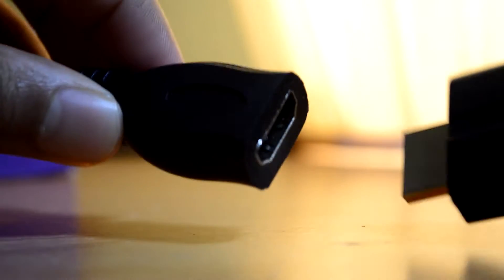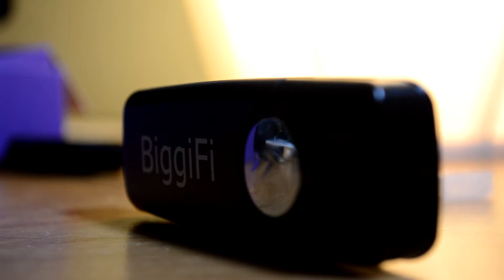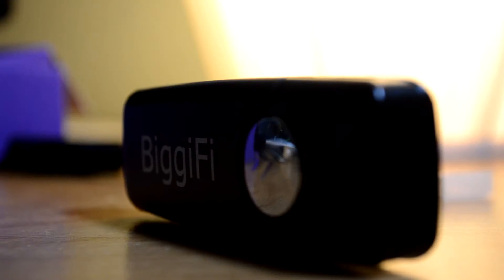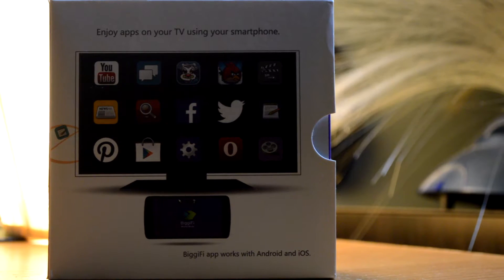There is also a tiny micro USB port where you need to plug this into a wall socket. This thing gets pretty hot when it's running Android, and HDMI can't necessarily power it, so you go ahead and connect the micro USB to a wall adapter or your laptop or whatever you'd like. The Bigify might be small, but the name implies some irony — it's tiny yet it packs a lot into it. Not only does it contain Android, but along the sides you get some things that a phone might come with.